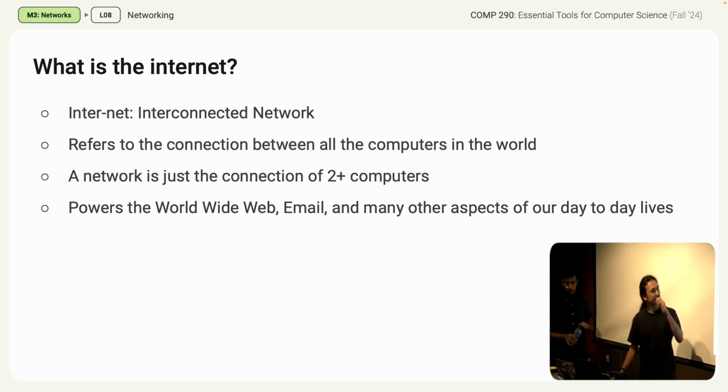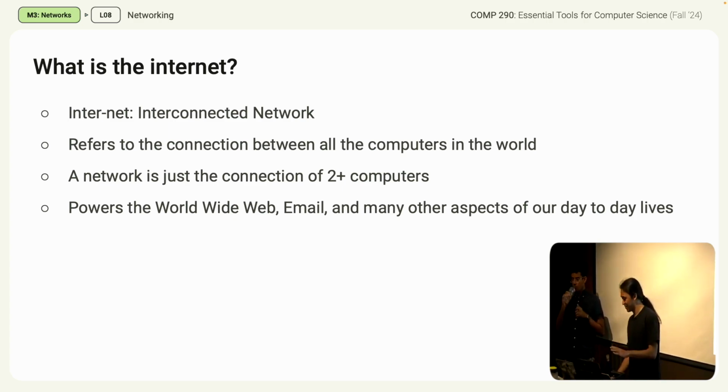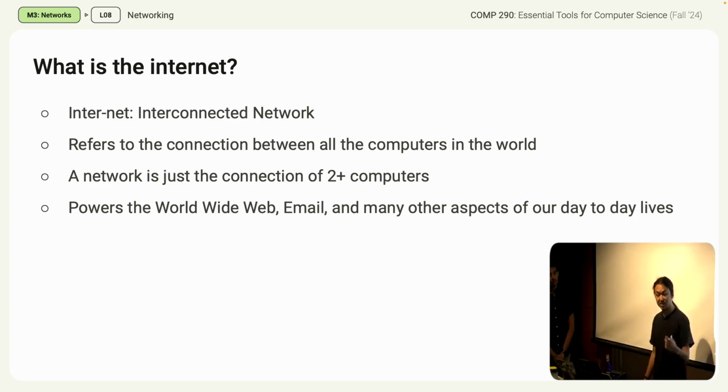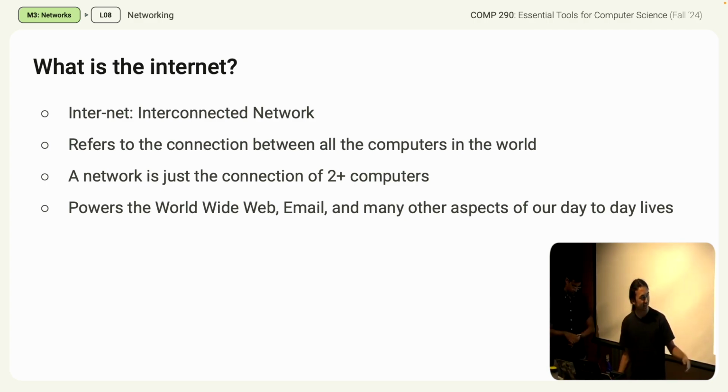The internet is often synonymous with the World Wide Web, WWW, although they're not the same thing. I want to be very clear about that. The internet is the connection between the computers, and it powers the World Wide Web. But the World Wide Web is just one of many services that runs on top of the internet. There's email as well. There's a lot of other things. File sharing goes through the internet. Some voice calling apps now, or texting apps, will use the internet as well. So not necessarily just the web, although when it first came out and most people were adopting it, the web is the primary way that we interface with it on a daily basis, in a very visual way.